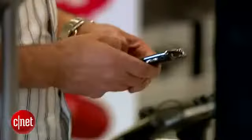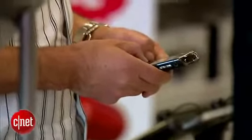So Jessica, we've talked about platform, design, camera, and then contract versus no contract, but really, what is your number one tip for everyone watching what they should look for when they're getting a phone? Before you go and buy the phone, make sure that you go into a store and get your hands on it, because it doesn't matter how fast the processor is or how fancy the specs are. If you don't enjoy using that phone every day, if you don't like the way it looks and feels in your hand, then it is not the phone for you.